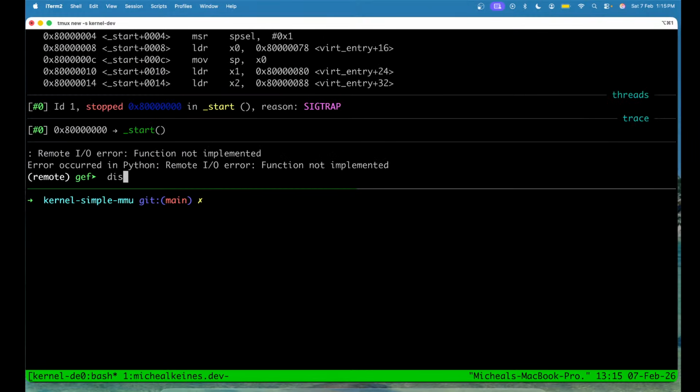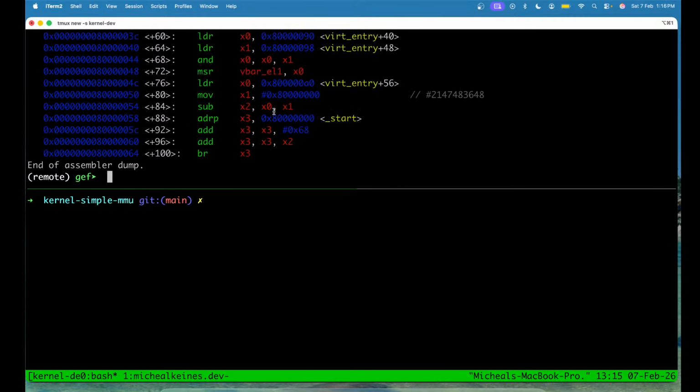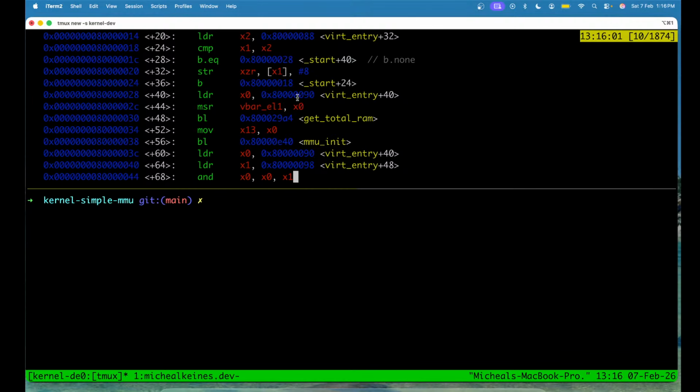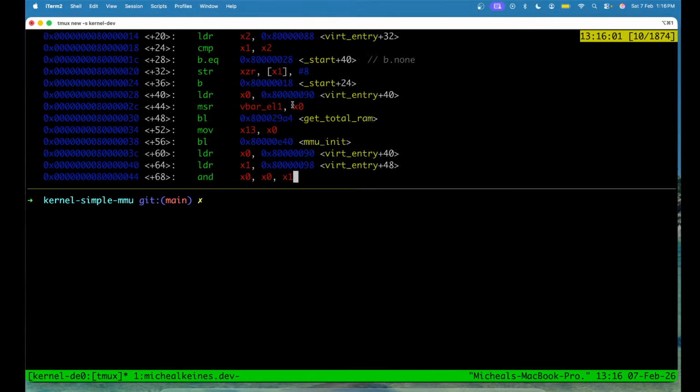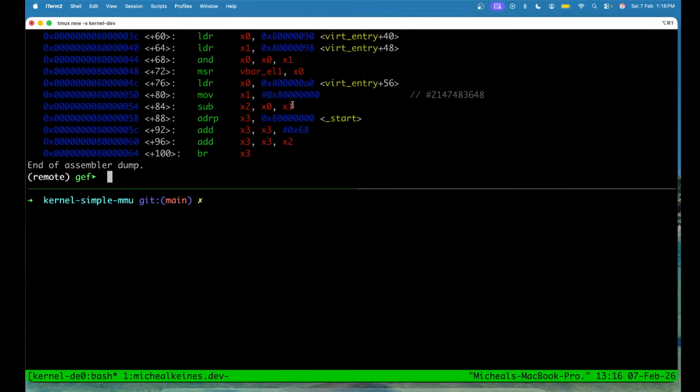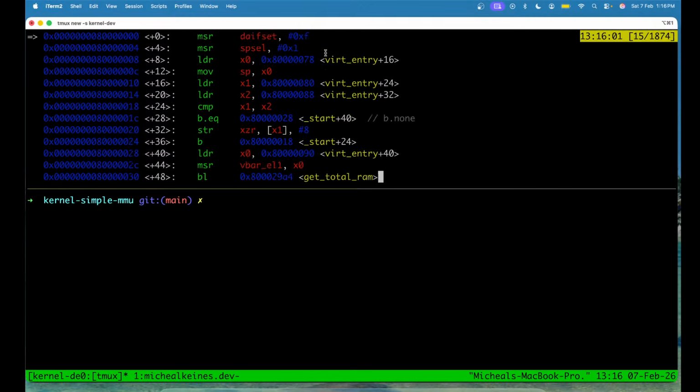Okay. Disassemble. Now here. What are we doing? After MMU init. Did those instructions get in?